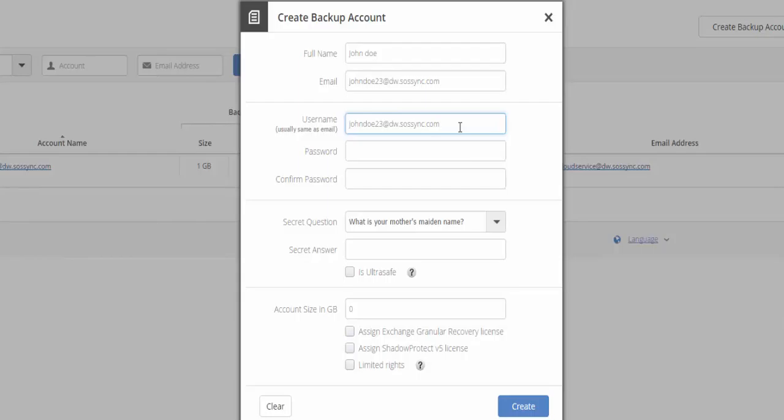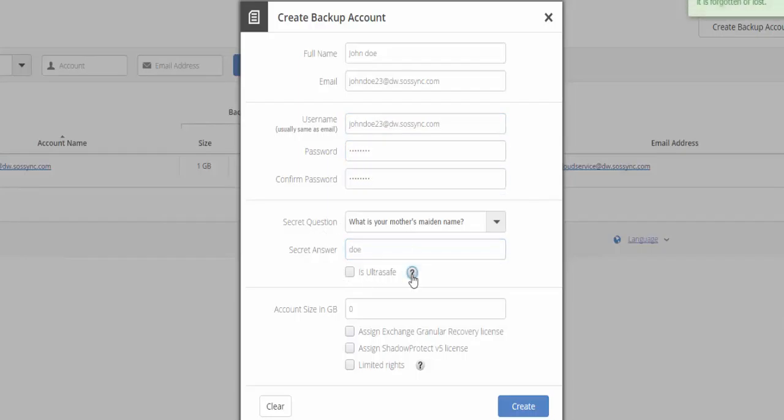Some people like to create backup accounts for a particular user, and users can deploy this backup account on any device they're using, whether it's their mobile device or laptops, throughout the history with their company. Or you can create a backup account to be device specific, or even a single backup account for a group of devices, as there is no device limit for your backup accounts. So you can manually change this if you like, but we'll leave it as the email address for now.